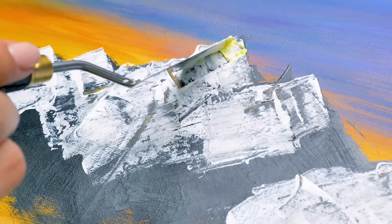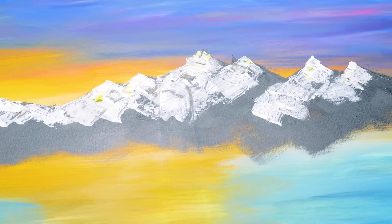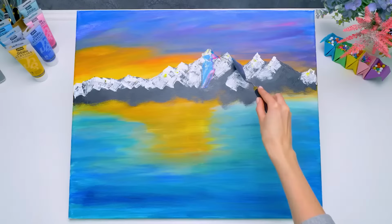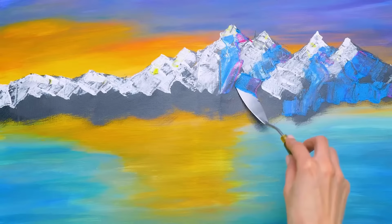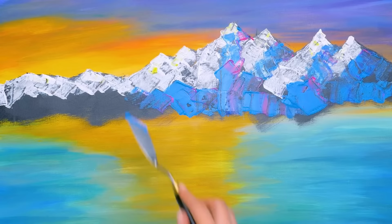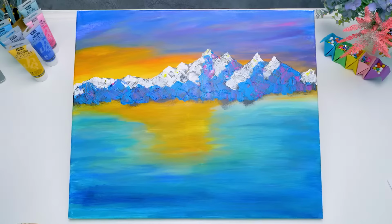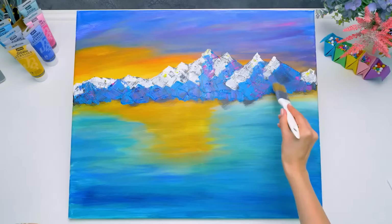Make the peaks look more realistic. And this one a little higher. All right, here comes the trick, guys. We'll use two colors at once. Palette blade, you are back in business. Guys, do you want to see why we did that? Here comes the magic. Let's blend these slopes carefully.